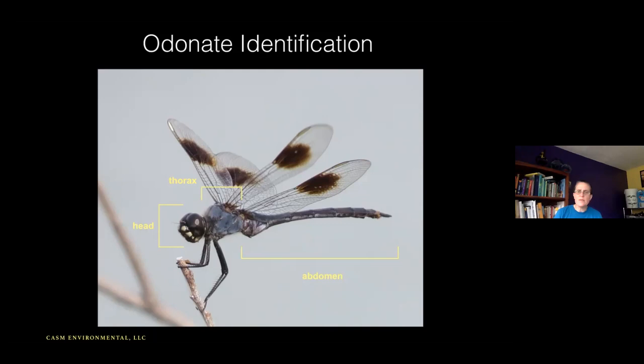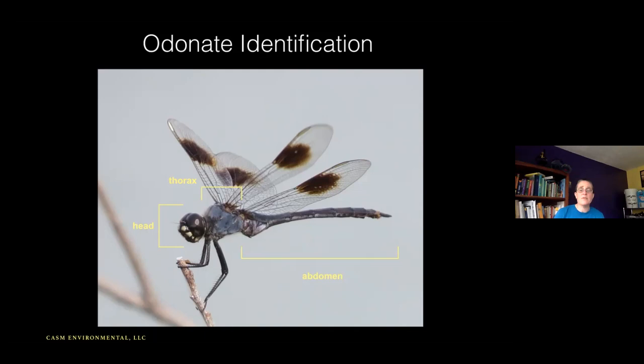And for me, I usually find it easiest to start at the end of the abdomen, because I know that's segment number 10, and count my way backwards. And again, the color, the pattern, the markings on a lot of those different abdominal segments, really, really useful for identifying the species. And then you're also going to be looking at some of those segments to figure out if you're looking at a male or if you're looking at a female.